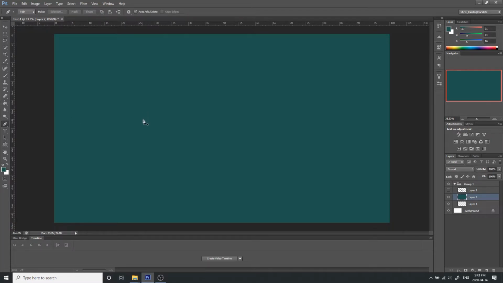The next tool here is the pen tool, which is used for creating paths. I don't think I'll go into this in much detail. The path feature is something that Adobe Illustrator, another one of Adobe's pieces of software, uses much more extensively.